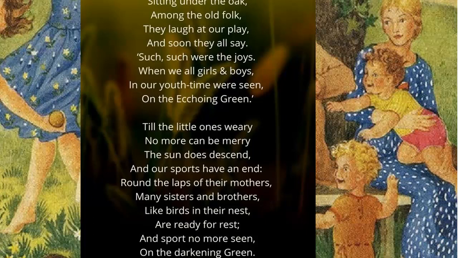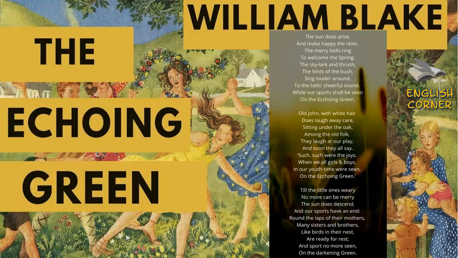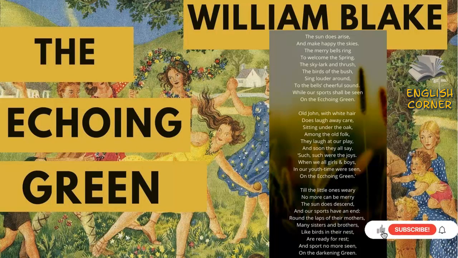The poet started off with quite a happy mood. The sun does arise and make happy the skies, right? And he talked about the ringing bells. Then he talked about spring and the singing birds. They were full of energy. The children were playing different sports there. Then he talked about the old people watching and enjoying the sports and the play of those children and recalling their own youth.